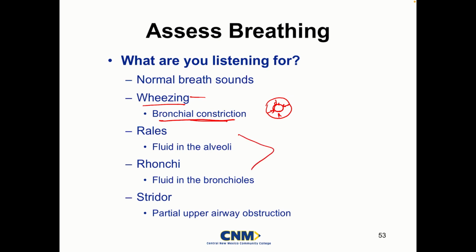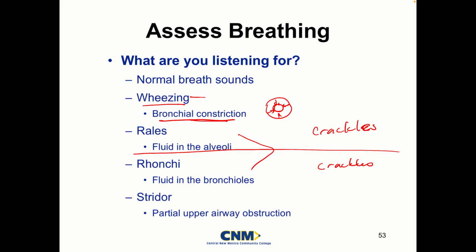Now, rales and rhonchi have AKAs. These might be called crackles. That's kind of the newer term for them, though both terms need to be used. Memorize both of these terms. So let's start with rales and rhonchi, and we'll talk about what kind of crackles, okay?